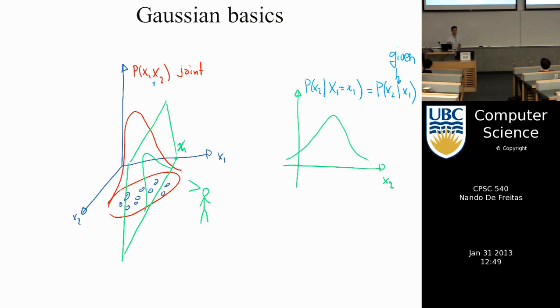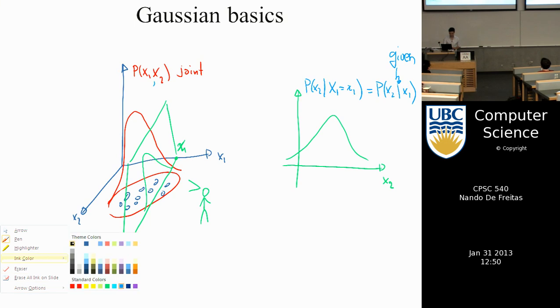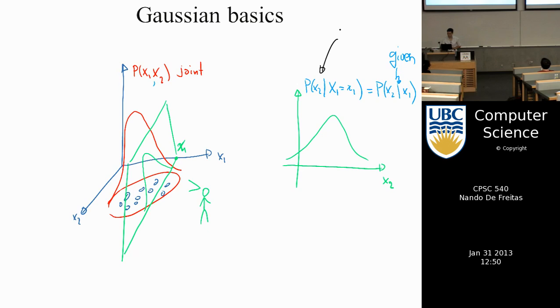Sometimes there's a comma or not a comma. That's not very important. But that bar is important, because the moment you see x2 given x1, I'm talking about the distribution over x2. Whereas when I say x1 and x2, I'm talking about the 2D distribution of both x1 and x2. So they're two very different distributions, but one is obtained by cutting the other. Or we have a different way of talking about it in the language of statistics. We call it the cutting process. We call it conditioning. So this here goes by the name of the conditional distribution.